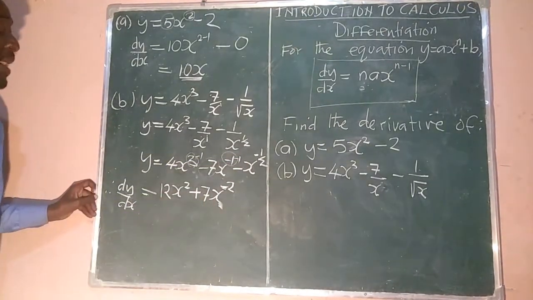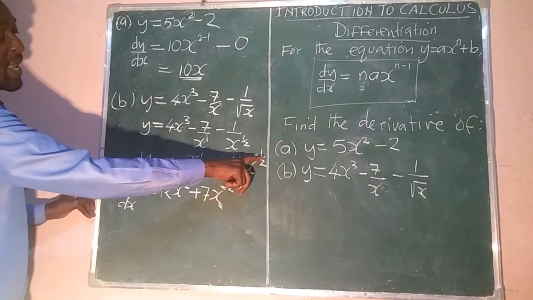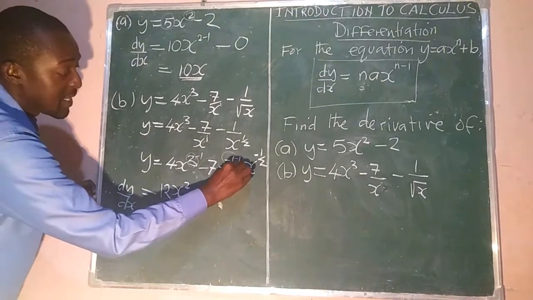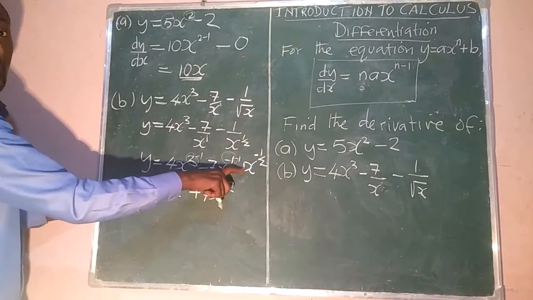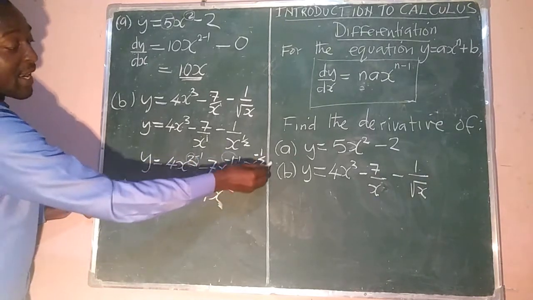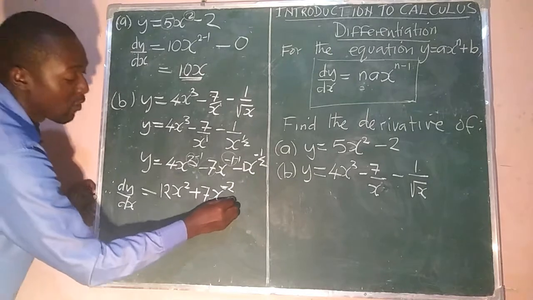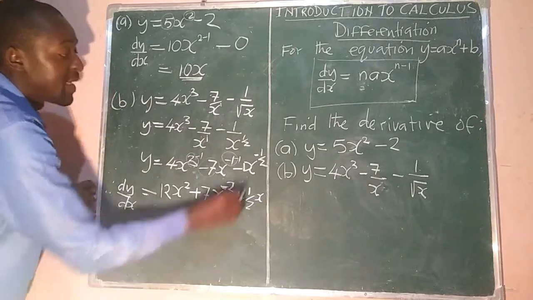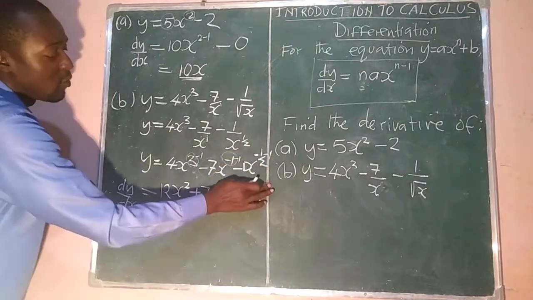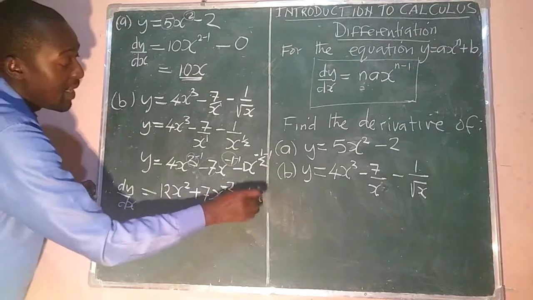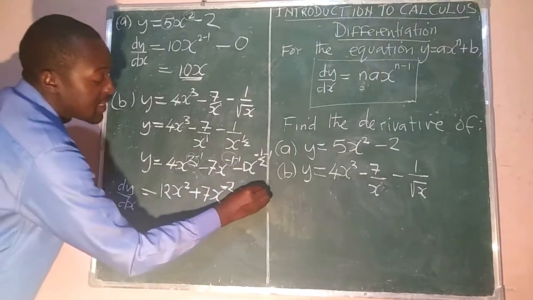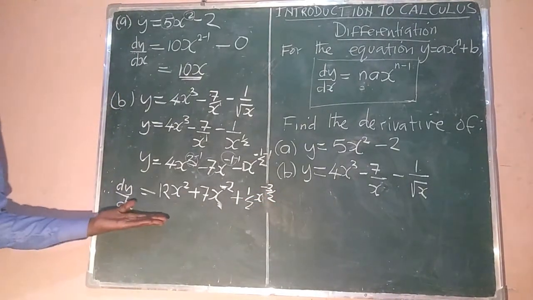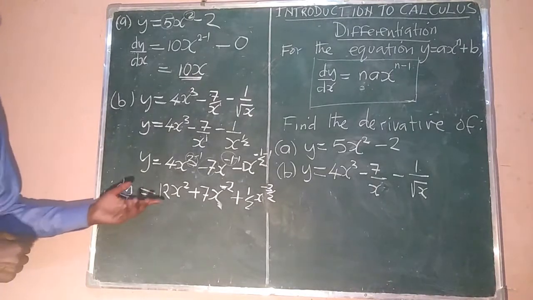And then the last one, you multiply the negative half. Remember, when there's an x here, the coefficient is a 1, so you have negative 1 here. You multiply this negative half by the negative 1 that you have, and you get plus half x. Then you subtract 1 from the power. Negative half minus 1 gives negative 3 over 2. And so we have found our expression for dy/dx.